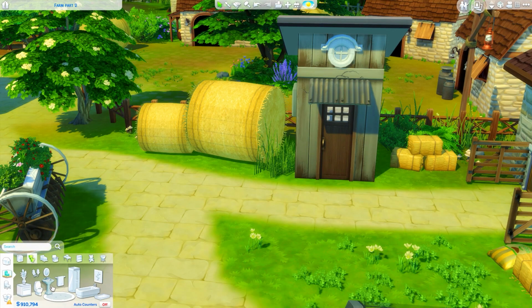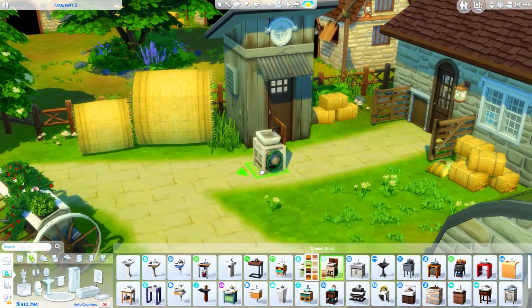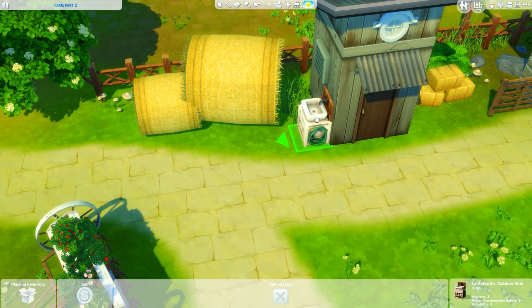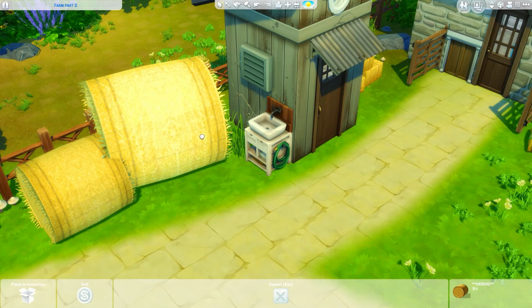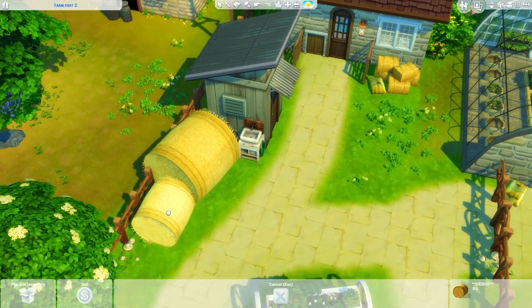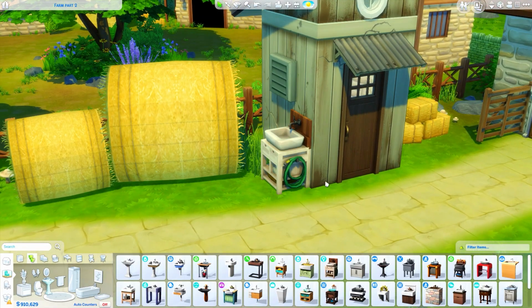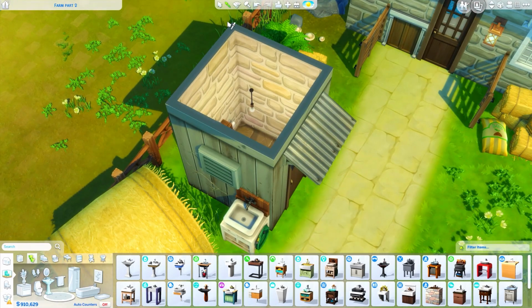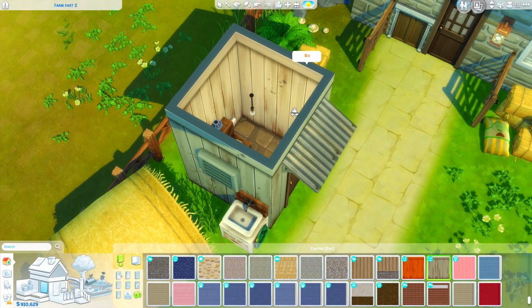Also, I never grabbed a sink for this, and I think we might want one of those so your Sims don't end up running back to the house to use the sink, kind of defeating the purpose of having an outhouse. I'm just going to place one of those out here. I think this one from Eco Lifestyle is a good choice, just moving some of the hay around a little bit. I want to put this here because it has the garden hose on the side as well, which is really cute. That's pretty decent for this outhouse.